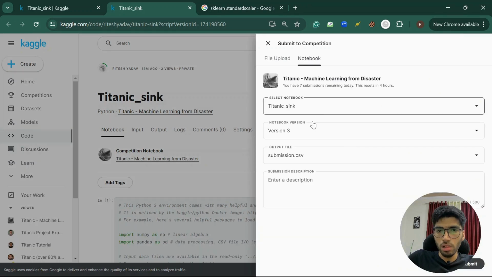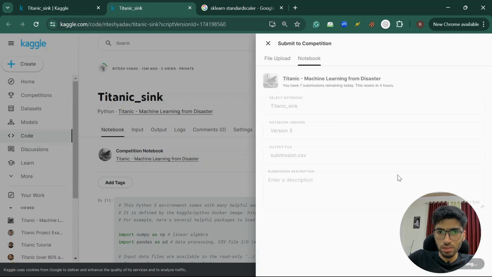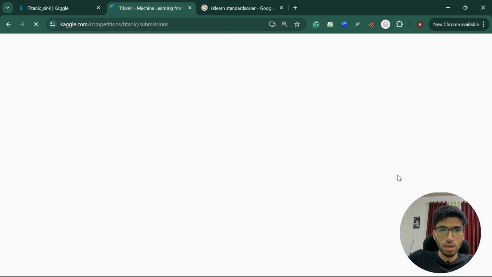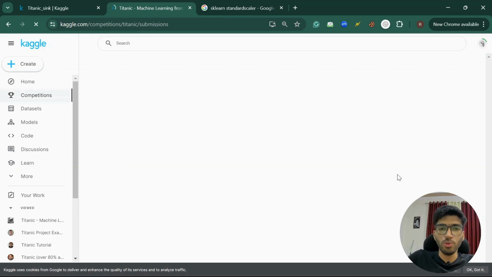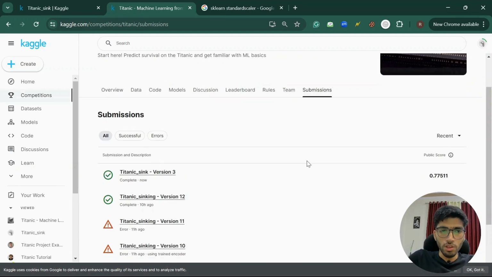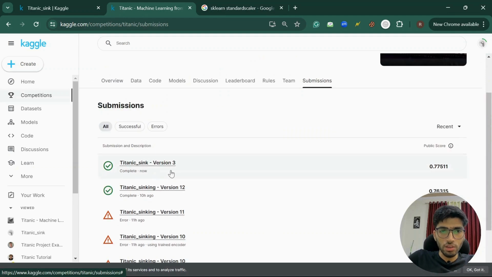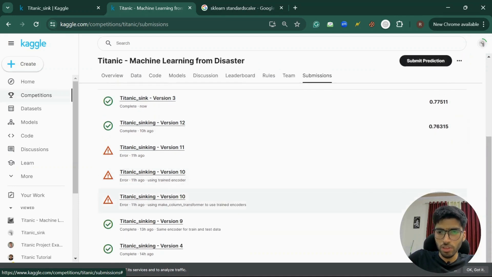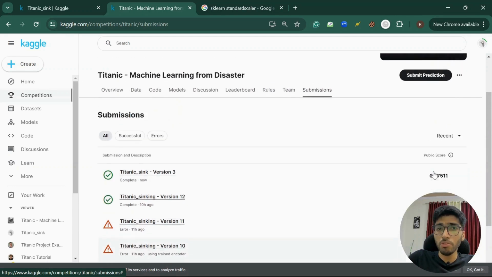It will ask for a description if you want, and if you don't want anything, just say submit, and it will upload your file to the leaderboard. So it's submitted, and you can see the accuracy score is 77.5, which is higher than what I submitted in the previous versions.